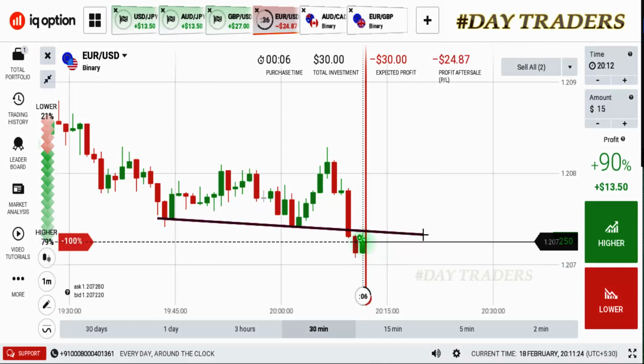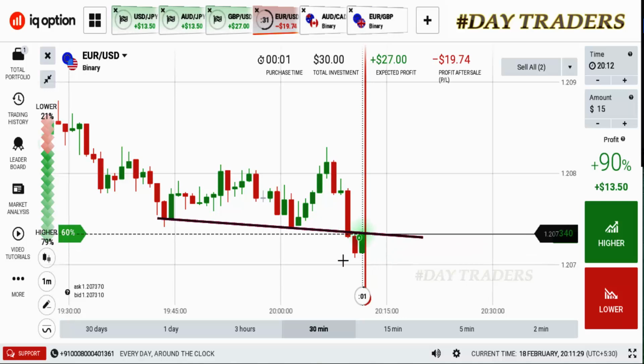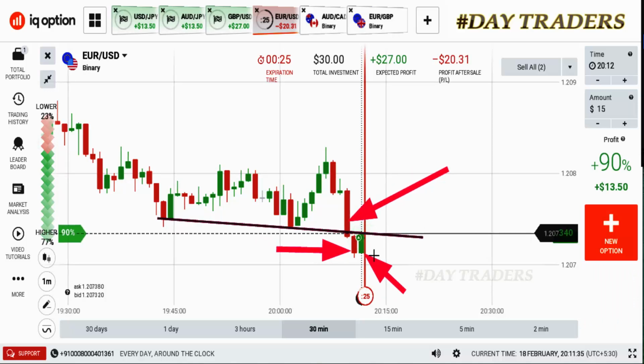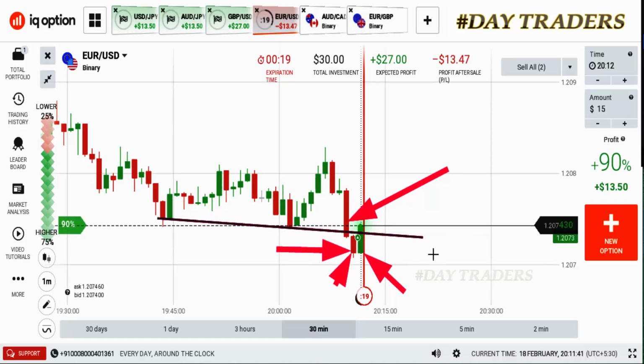Okay, actually I'm expecting this level to make a retracement candle, but after this candle buyers enter the market. Why? Because this is a very strong selling force. That's the reason some sellers enter the market again maybe. But after this type of candle, most of the time some buyers enter the market and make a retracement candle.